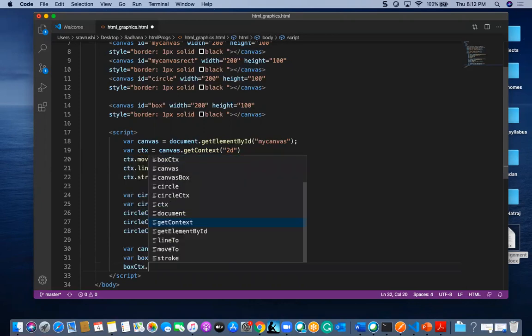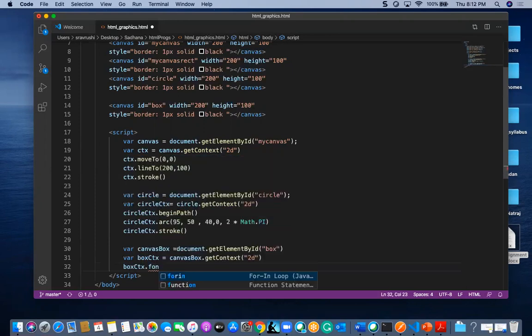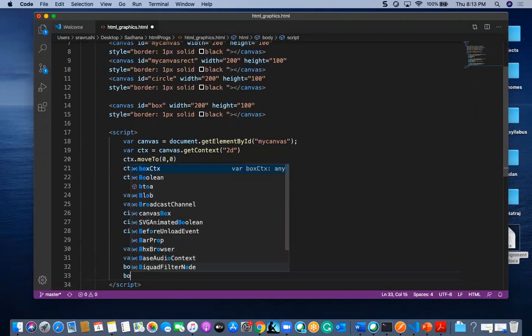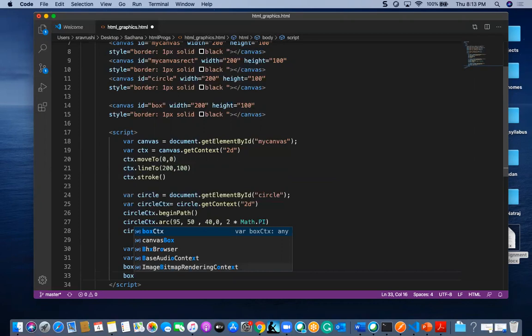I'm taking this box context dot font. I'm going to apply some font for this box, so I'm going to apply some 50 pixel Arial font, and I want to apply some text for this box context.